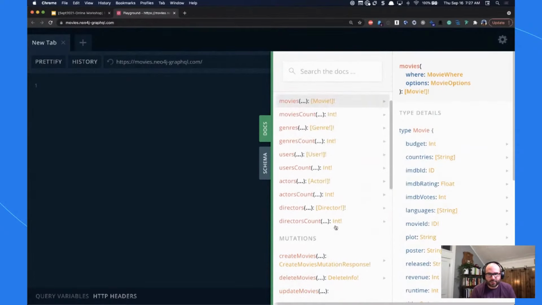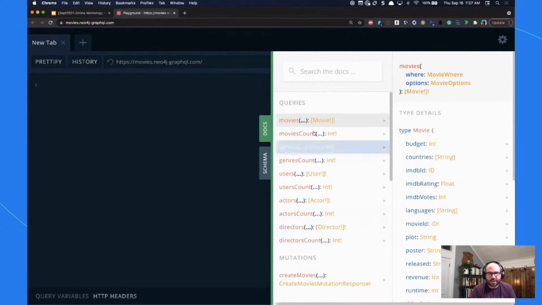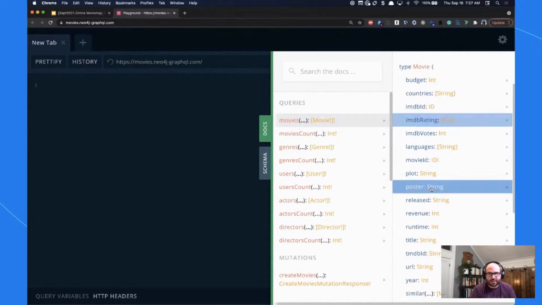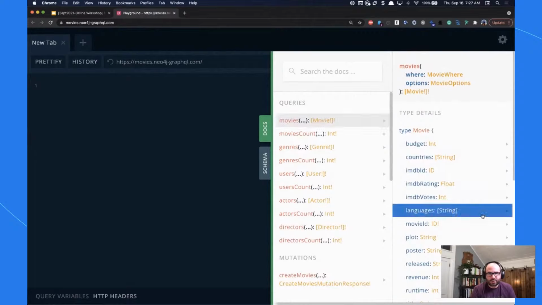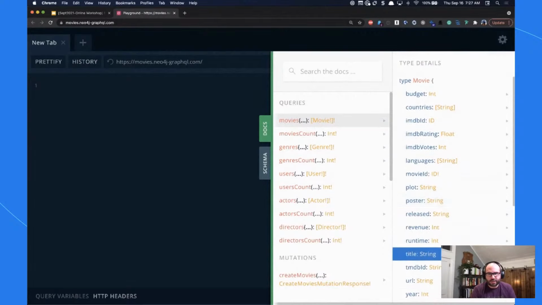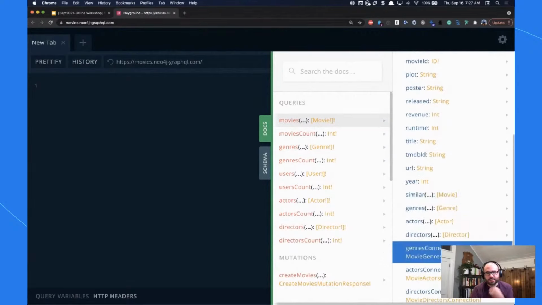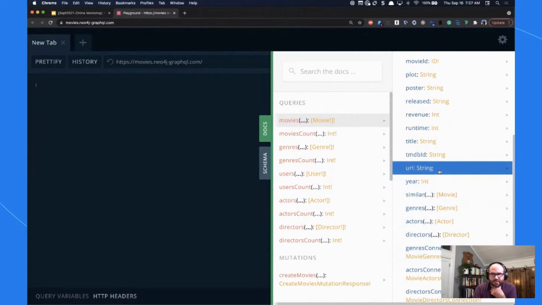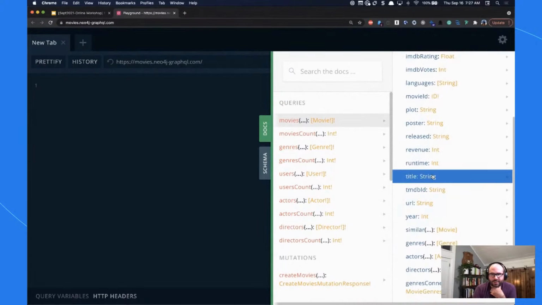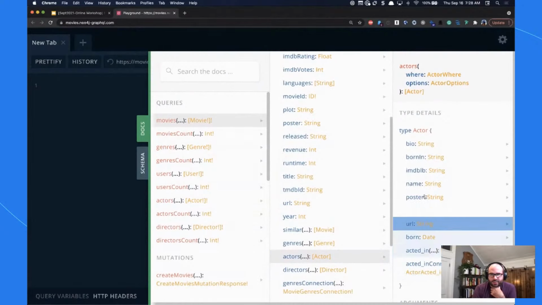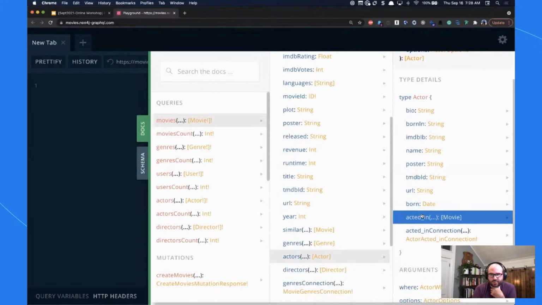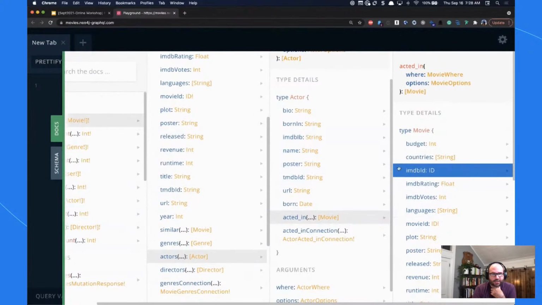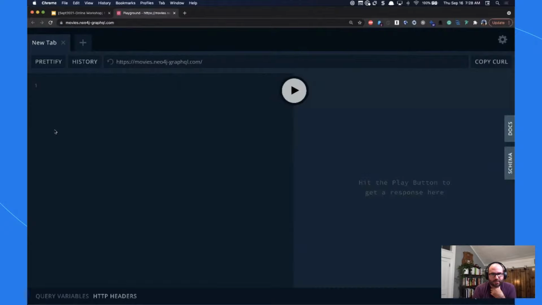They're just here for reference. But take a look at the queries and the data that we can get back. So we can see we have a movies entry point. We can see the fields that are available on the movie type. And then we can also see how we can traverse this data graph. So movies has an actors field that shows us the actors of the movie. And then we can also see other movies that those actors acted in and so on.